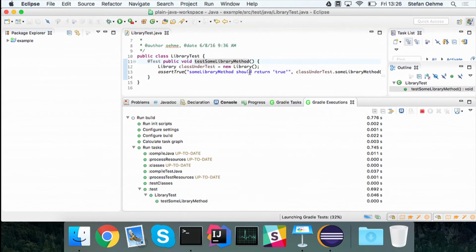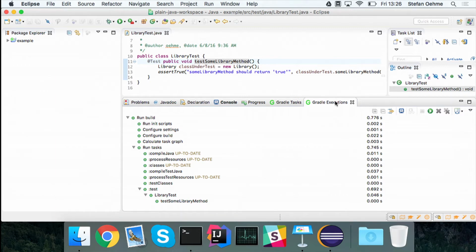And the difference is that this will actually invoke your Gradle build. So if your test task has some dependencies like, oh, I first need to set up some database or some web server, and maybe some tear down, like stop that web server again or delete that test database again, then those will be run too. So it's a much richer integration than just running the tests via JUnit.